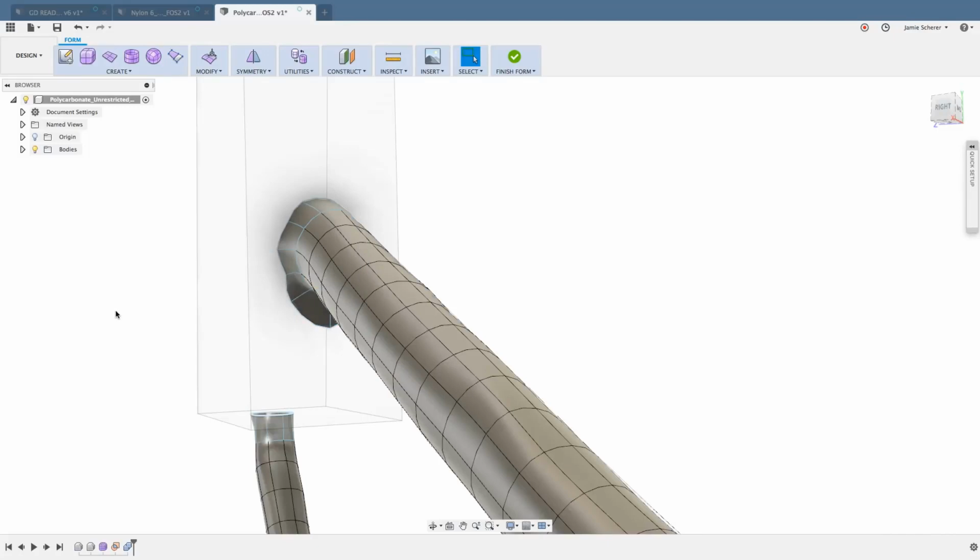In the form or Sculpt workspace, when the edges are blue, they're frozen. And what that means is that any of the changes that you make are not going to affect those edges. We're effectively saying, this I want to maintain.